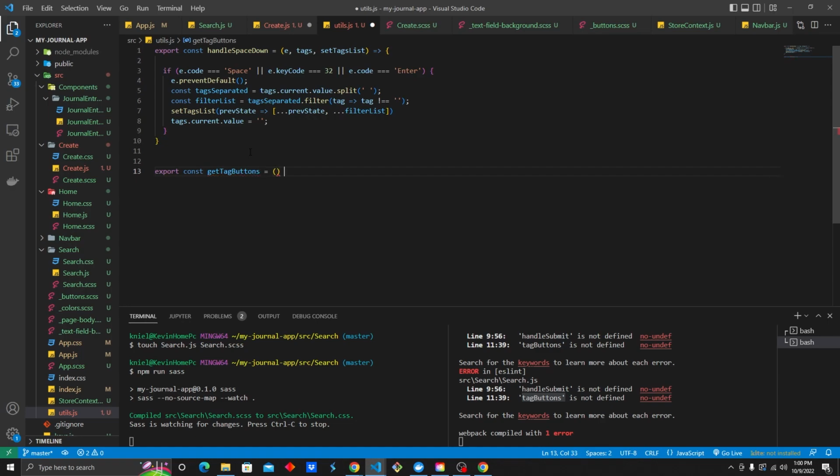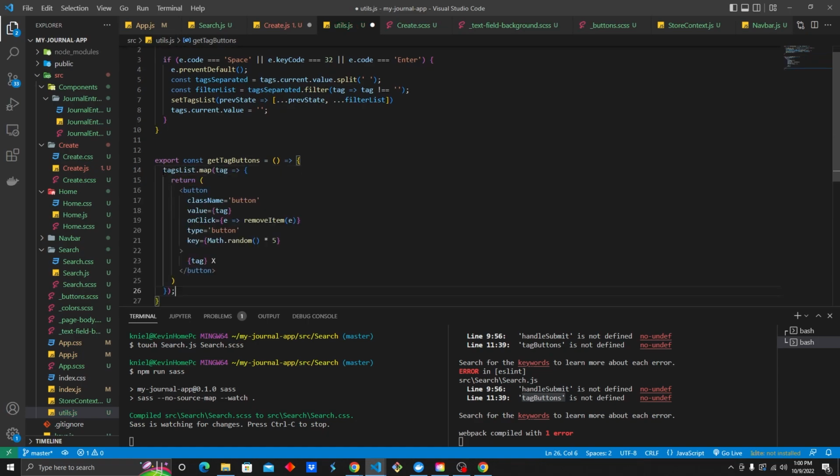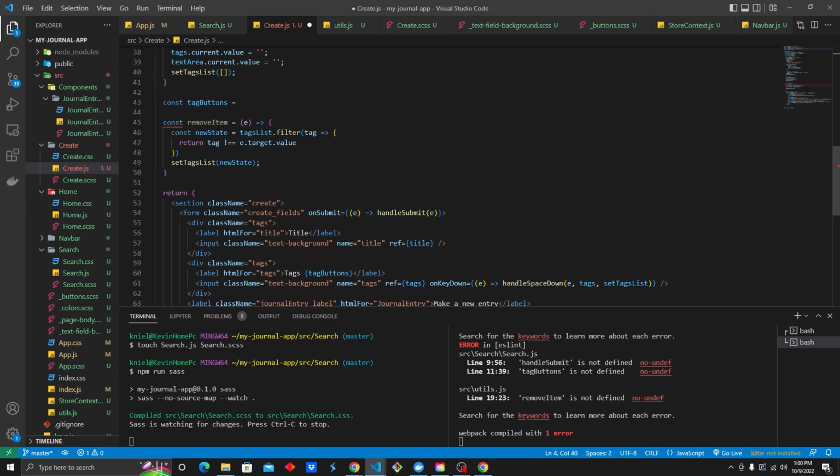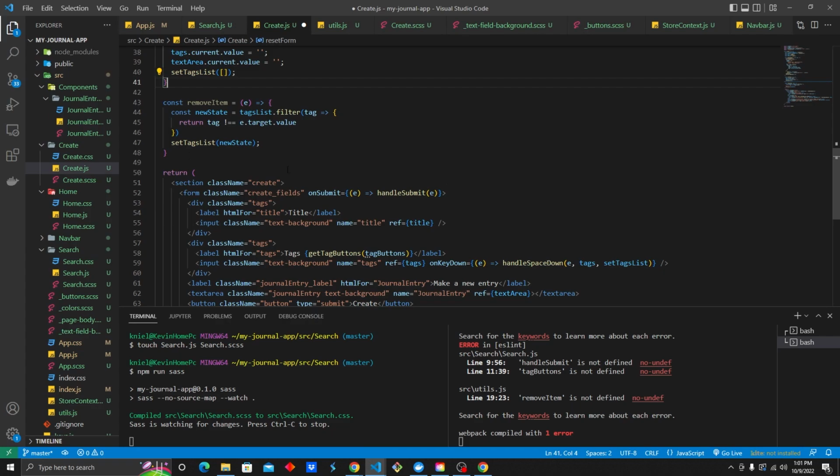All right, and that's going to be its own thing. Now we need to return tagslist.map, but we need to have our tags list as a dependency to this function. So if we go to our create, and the same import as our handle space down, we need to do get tag buttons. And we'll put that here. Cut this, don't delete it, cut it, because we're going to do get tag buttons. And then put that there. So now we can go ahead, delete that.